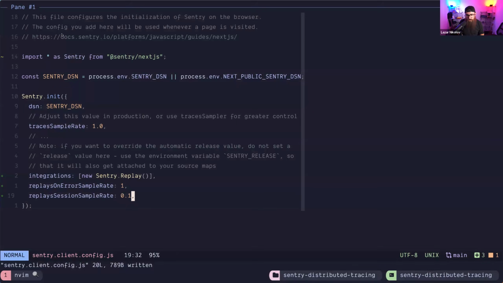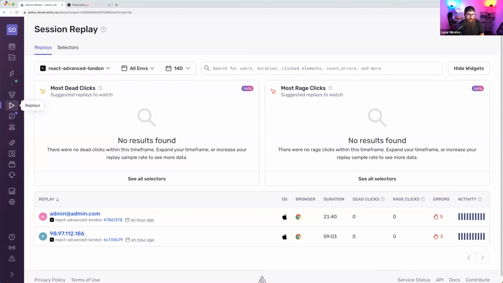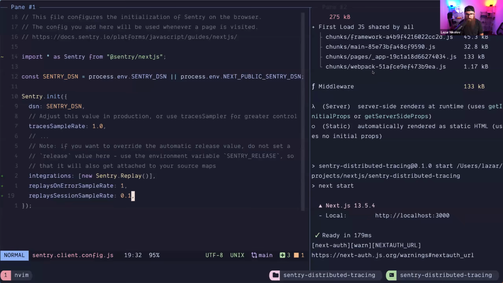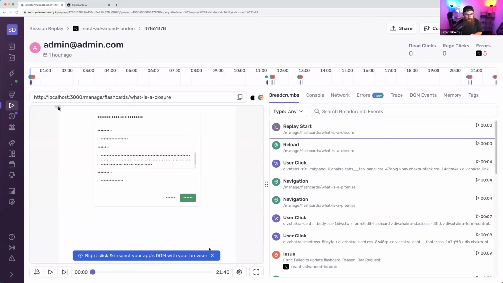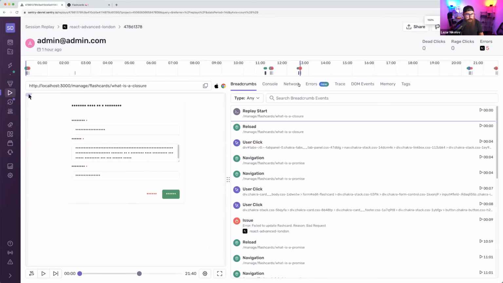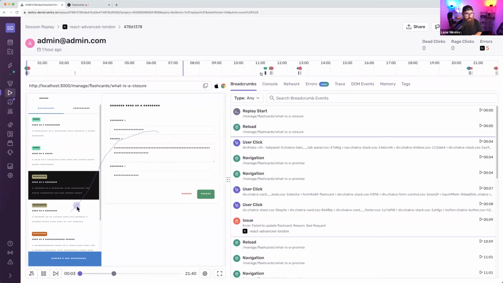So let's try. Should we trigger this or should we see? Let's actually see this one. So we don't need to run this. Here's replay. There we go. So if I hit play, first we see the whole timeline.